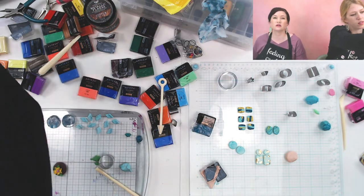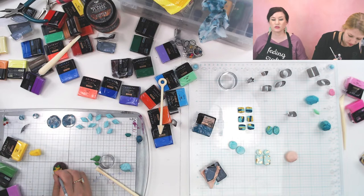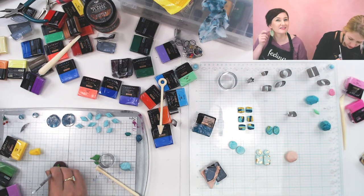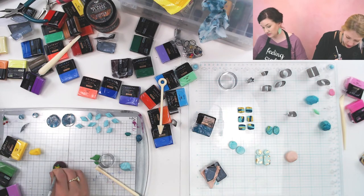I do like blues and mints. As you can see today, I'm wearing a light green. I feel like it goes with so much.